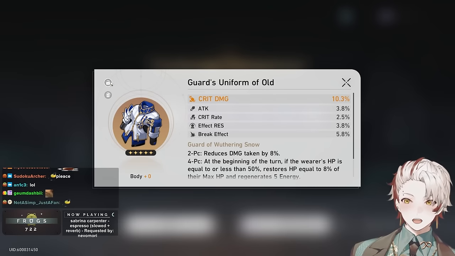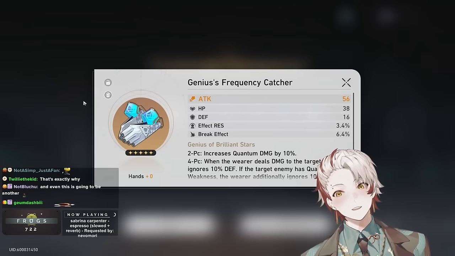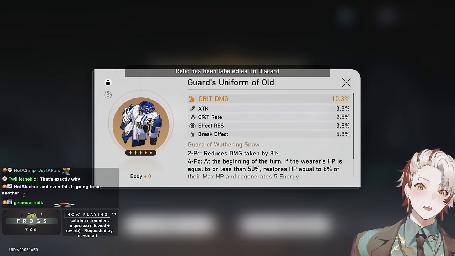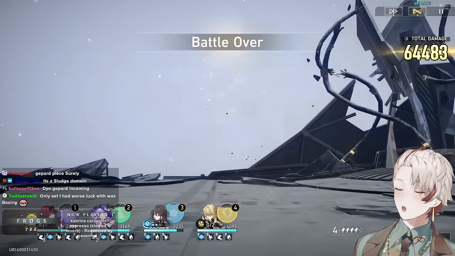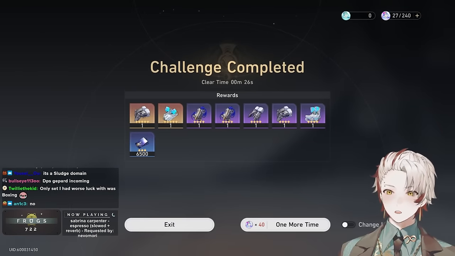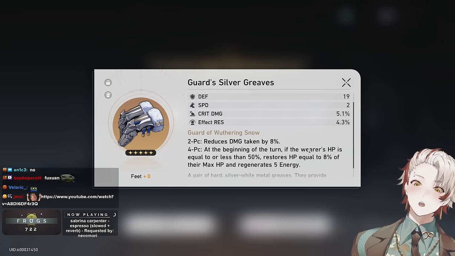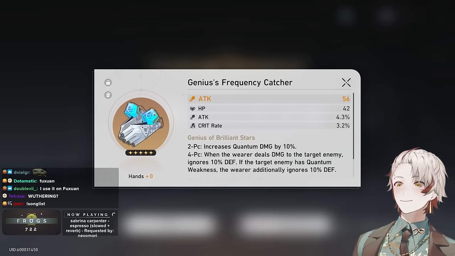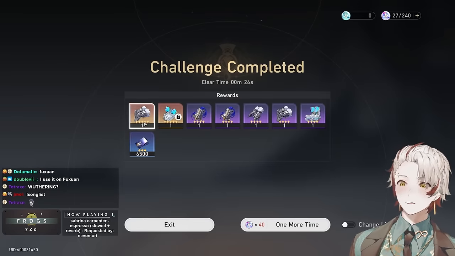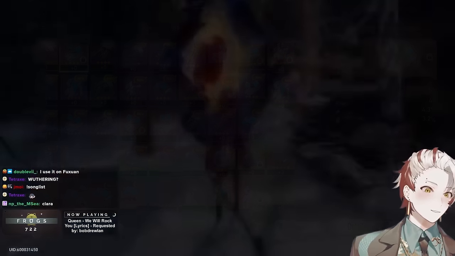Insane substats. Like, actually perfect. Attack, crit, break effect, effect. Actually crazy. What is this set called? Guard of Wuthering Snow. Yeah, this is the four piece kind of ass. Not gonna lie, dude. Attack, crit rate again. Okay, I could use it on Fu Xuan. Full four piece on Fu Xuan? Or just two piece?